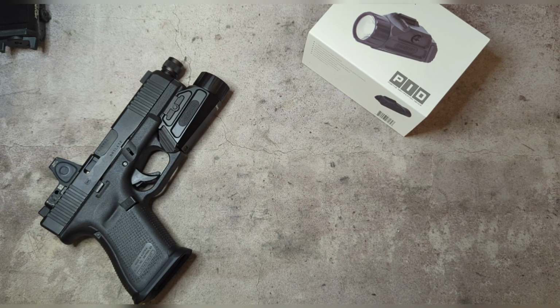It takes an 18350 battery. A lot of people really like 18350s because they are rechargeable. I will say the downside of 18350 batteries is they do not last anywhere near as long as CR123As, and that is even with super high candela pistol lights such as the Surefire X300T.